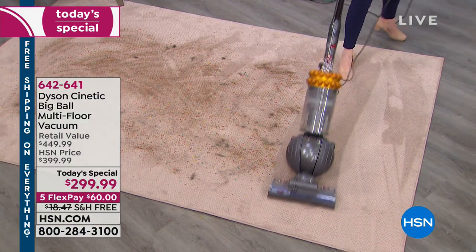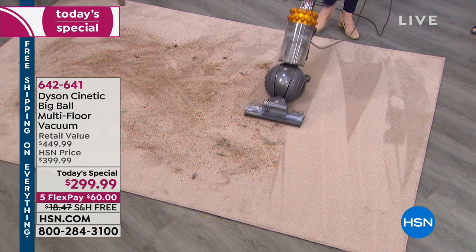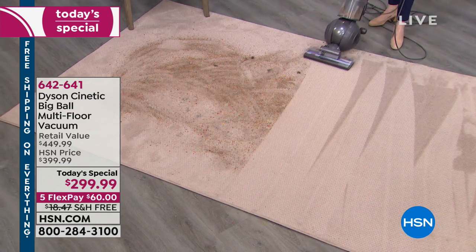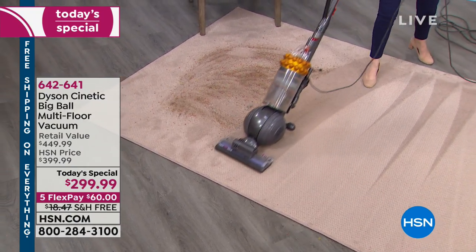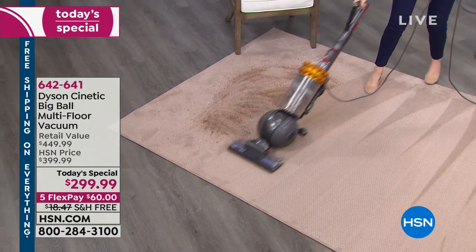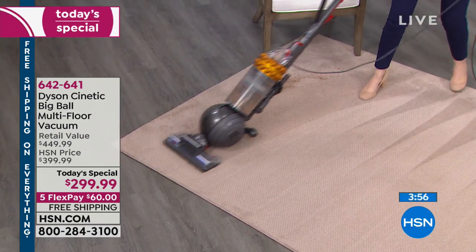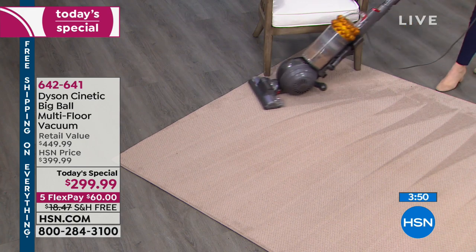It's effortless. It's like, why is my vacuum cleaner not working as well? Oh, the filter's shot. Not with this one. Think of all the things that go wrong with vacuum cleaners — not this one. This is the best of all worlds: a nice long 35-foot cord, a larger canister that holds more, and you don't even have to touch the dirt when you empty it. Multi-floor for a reason — it does not matter what type of flooring you have: area rugs, hardwood floor, ceramic tile, any kind of carpet.